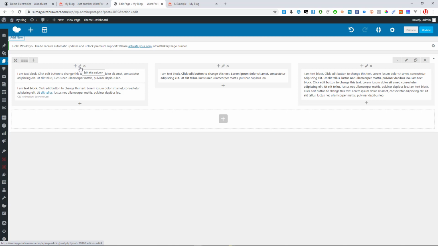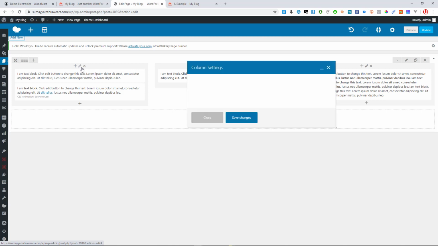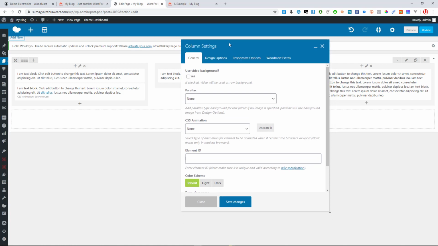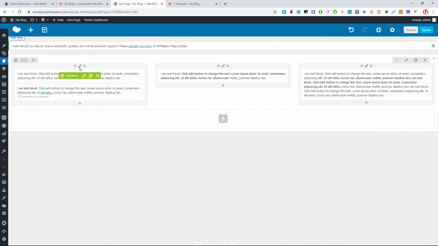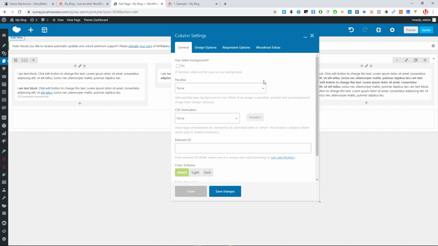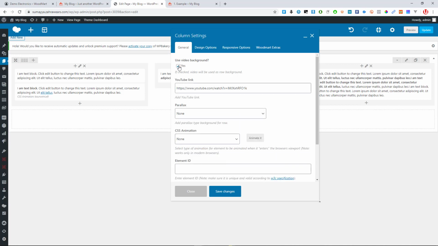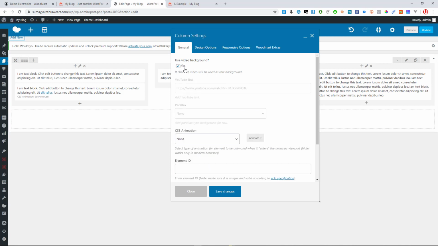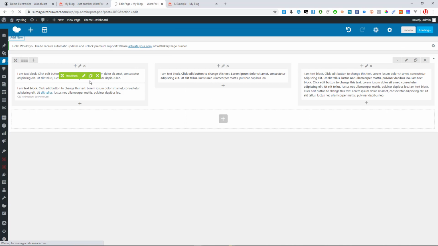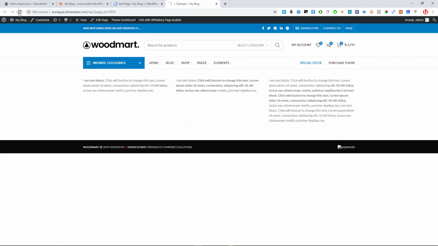So this plus will be used to do what? To edit the column. If I click here, I can change the column settings. That is the plus on top here. Can you see this plus here? I hope you can see it clearly. If I click on it, I'll be able to modify information on this column. For example, if I want to put a background, I can click here on background, and then I'll put a background video. By default they'll put this background video for me. So if I save and I update, I'll see this text will have a background video.